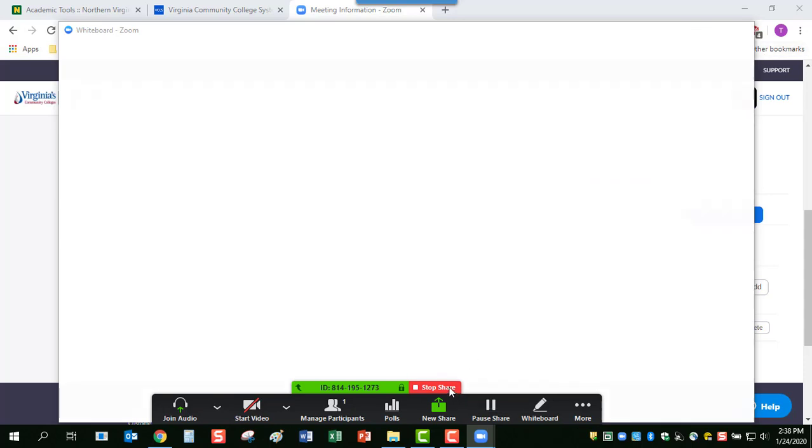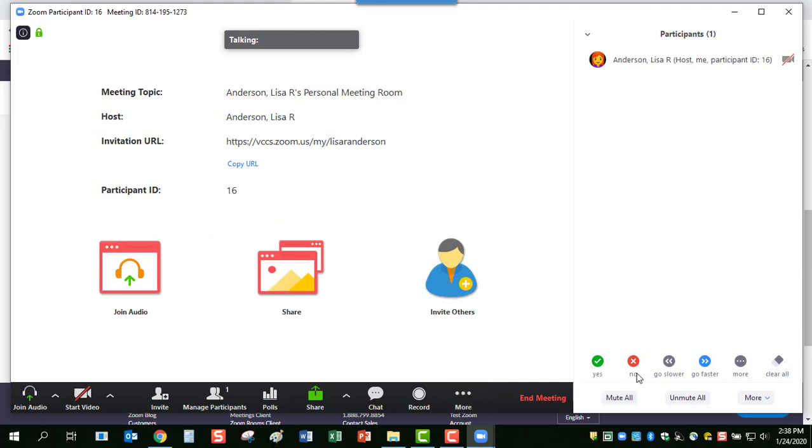The next thing is the nonverbal feedback, and we've actually already talked about that. All it is is these little icons here that allow meeting participants to communicate without disrupting the flow of the meeting. In addition to the yes, no, go slower, go faster, you've also got this more option. And for the more option, you have dislike, like, clap, need a break, and away. And what you will have as the host is, if you ask people to vote and three people say yes, right above the yes there'll be a tiny little three. And if four people said no, right above the no there'll be a tiny little four. So you see the totals when you're looking at the host icons.